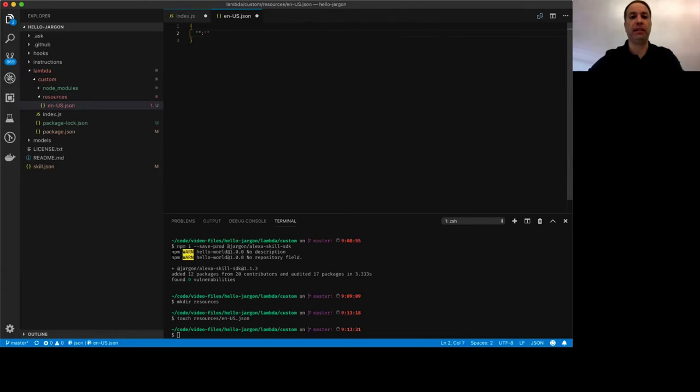Again, very basic JSON. So the keys are the identifiers that your source code uses to refer to a specific resource. And then the content is what you actually want to render or display for that particular language.